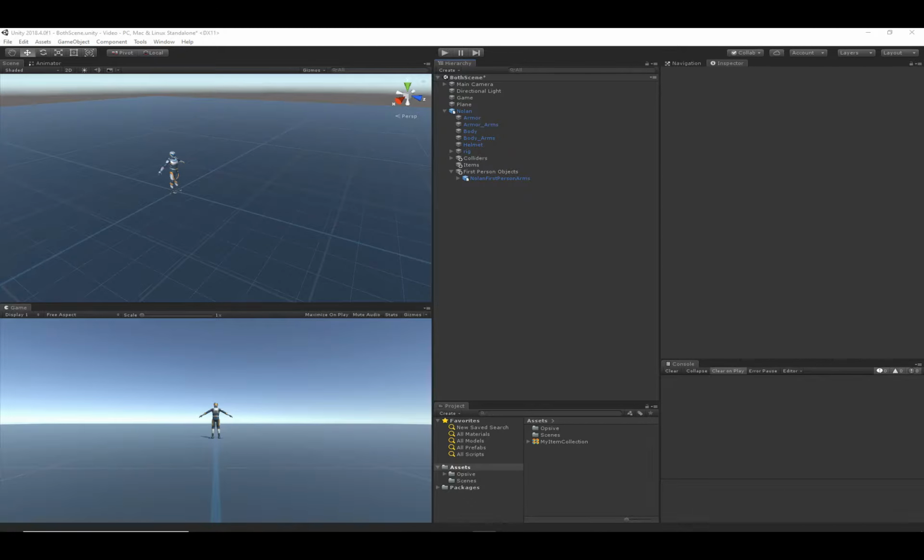In the previous videos, we've been adding items at edit time rather than adding them at runtime. By adding items at runtime, you're able to add a whole bunch of different items by basically just creating a new prefab of that item, and it makes it really easy to add this new item. This is actually the method that's used by our standalone inventory asset with the character controller integration. All the items are added at runtime.